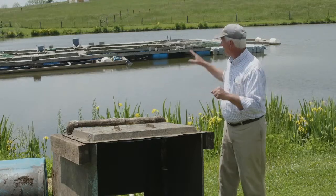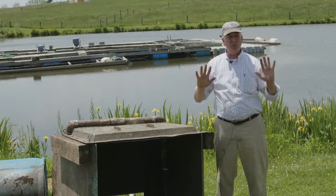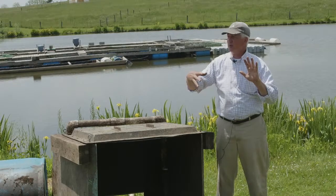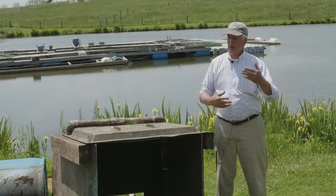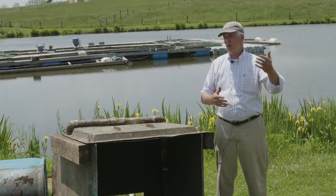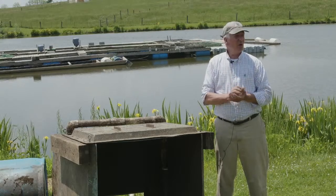At the end of that one, there's just a screen with window screening. We're trying to pump about 100 gallons a minute through for the larvae to graze. At some point, it's about 30 days, the plan is to go in there and see how they've grown. We hope they're about an inch long at that time.